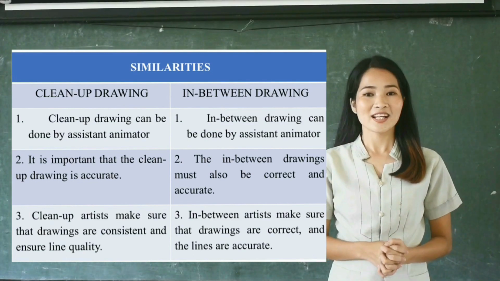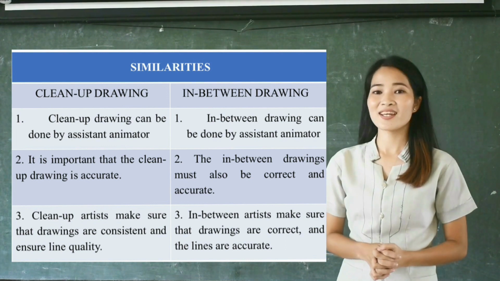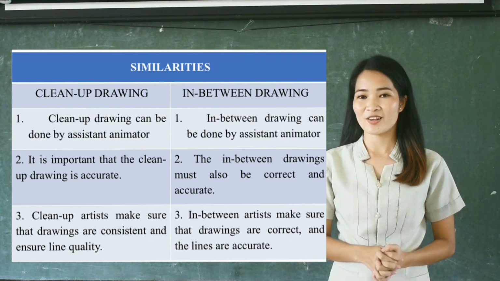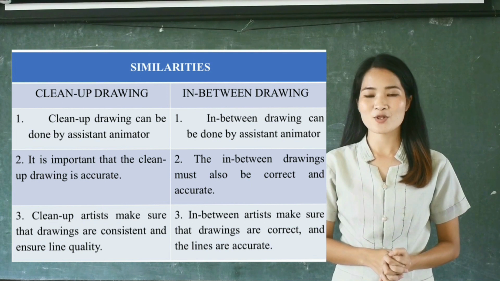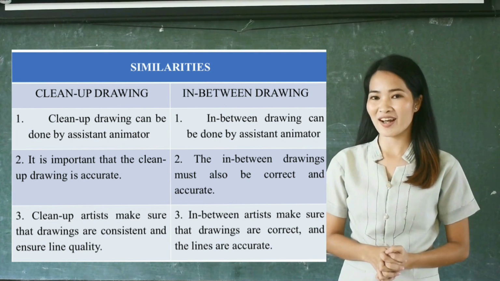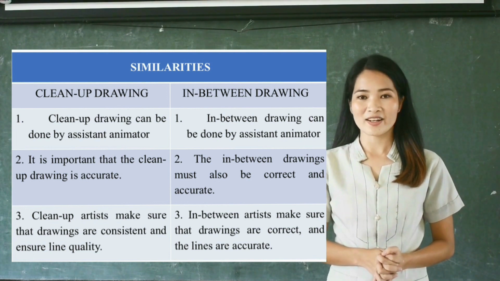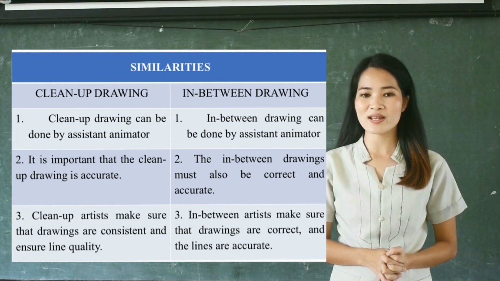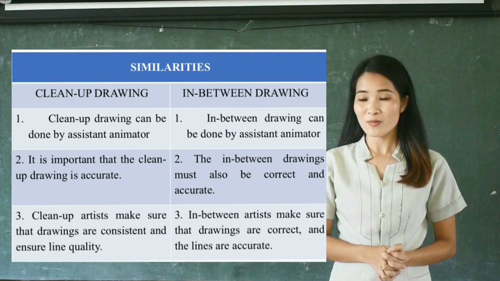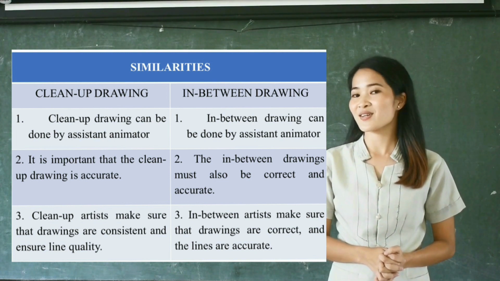These are the similarities of cleanup and in-between drawing. First, cleanup drawing can be done by assistant animator. In-between drawing can also be done by assistant animator. Second, it is important that the cleanup drawing is accurate. The in-between drawing must also be correct and accurate. And third, cleanup artists make sure that drawings are consistent and ensure line quality. In-between drawing artists make sure that drawings are correct and the lines are accurate as well.